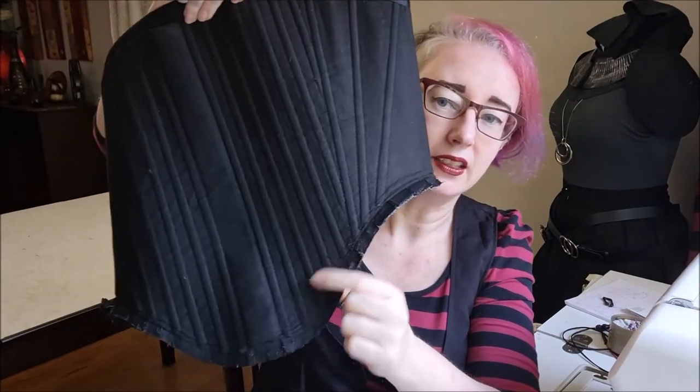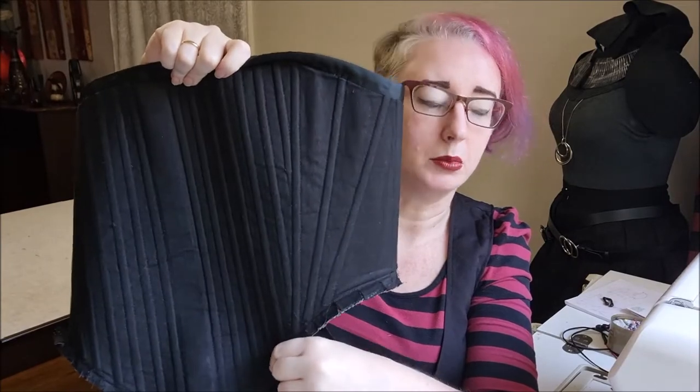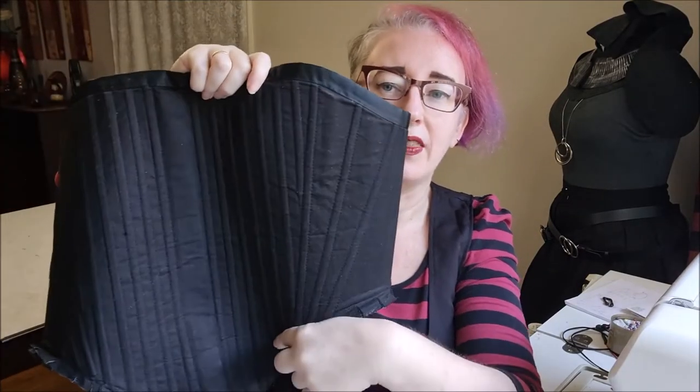So the other thing I think I might do as well, because I've got all of this satin bias binding that came off the bottom of the corset, is take a strip of it, anchor it here, just below the peak, and then bring it all the way up and anchor it somewhere around here, just behind the back, like a bra strap anchor, which I think will have the effect of yoinking the whole corset into a better shape, hopefully.